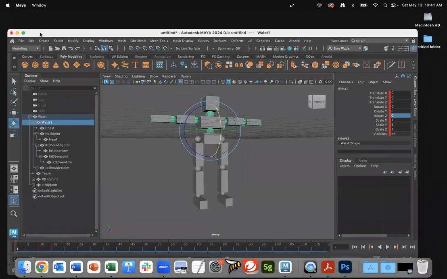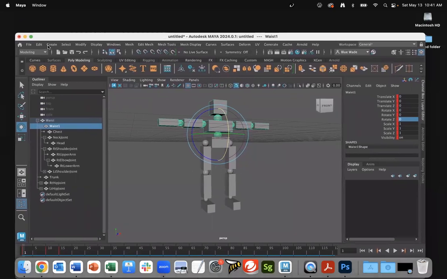Saving in Maya is not complex, but there are a few steps, because by default Maya will save in its default menu.